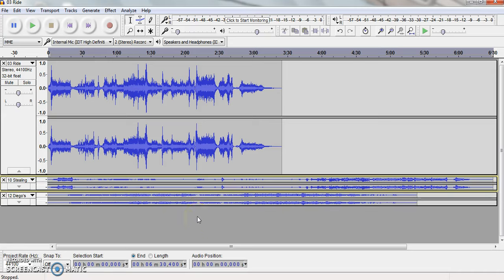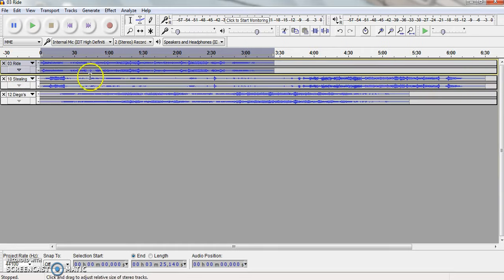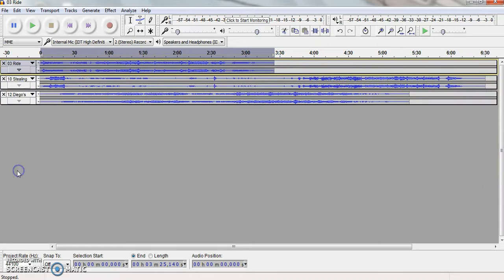Now, for the purposes of this, I have just got 3 random tracks that I've imported, and you'll notice they look a little bit different, or at least these bottom 2 look a little bit different to the other videos, and I'll show you exactly why that is in a second. So that we can see it all, what I've done is I have made all the tracks a bit smaller. I've done that by clicking this button. Doesn't really do anything. All it does is make the track smaller so we can get multiple things on one page and we can see what's going on.